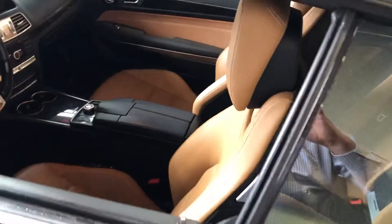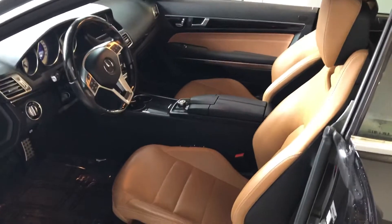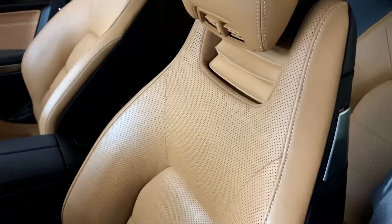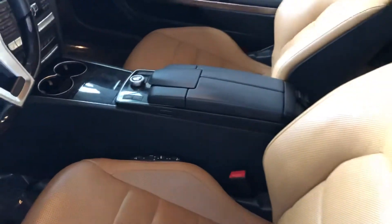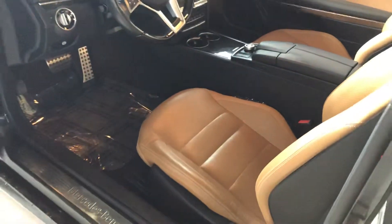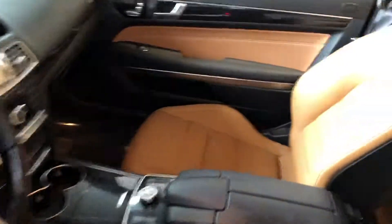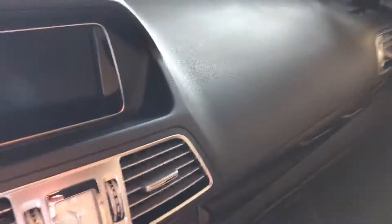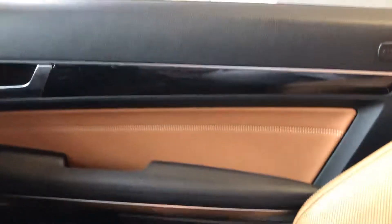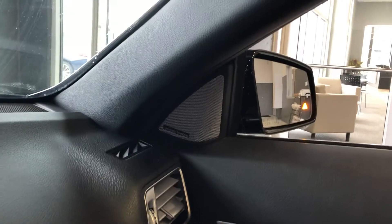Let's go ahead and check out some of the interior features. Now this does have both heated and cooled seats, and does come equipped with the Nexstar. Nice lumbar controls. These are power seats with memory, of course — just fantastic condition on the interior. Let's start it up here. It does have the tier two comfort pack, and does come with the premium Harman Kardon sound system.